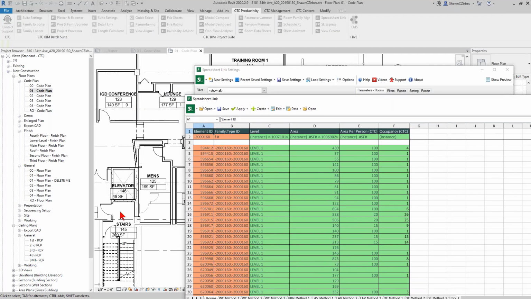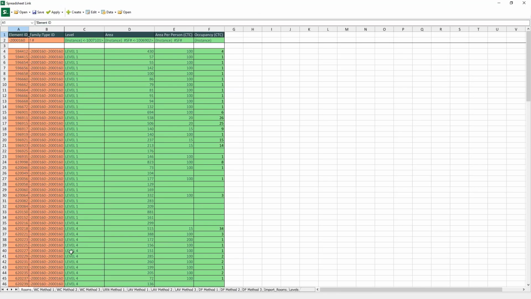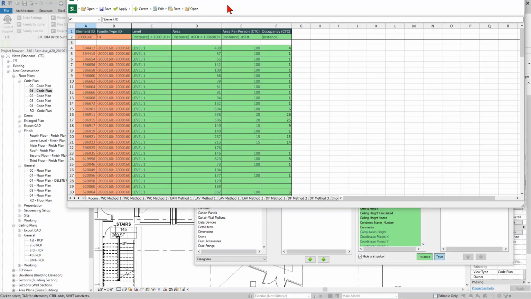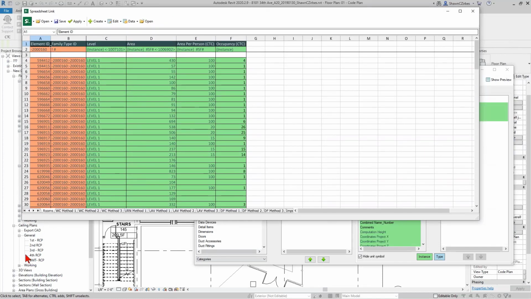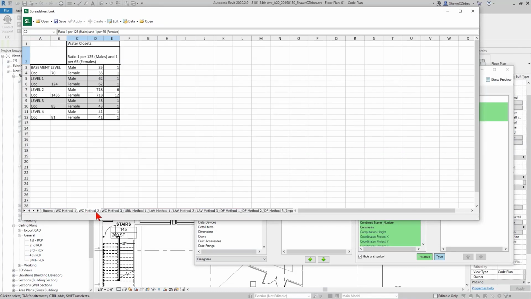So out here, you can see I've got some occupancies populated now in occupiable spaces. But this also, I didn't mean to maximize that, whoops. This also has gone through, and for whichever method of calculation I needed, it's figured out over here that my basement level has 90 people, and my level 1 has 124 people, and level 2 has 1,400 people, according to the numbers that it's calculated here. And based on that, it's figured out how many water closets, labs, drinking fountains, whatever I need.